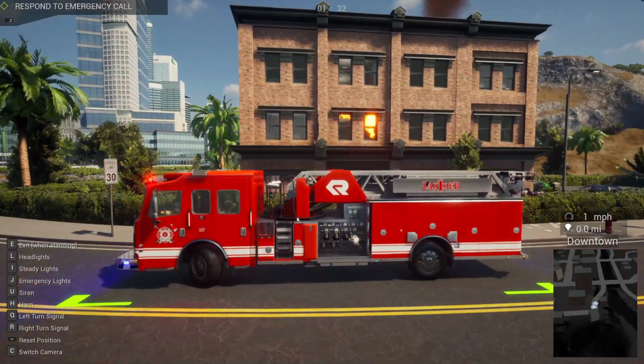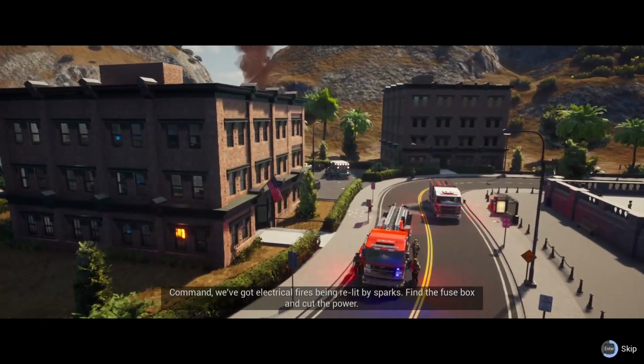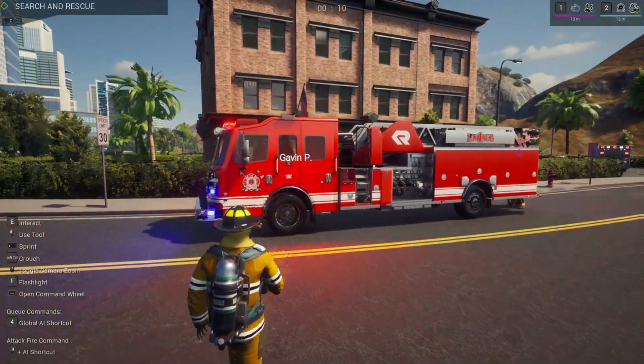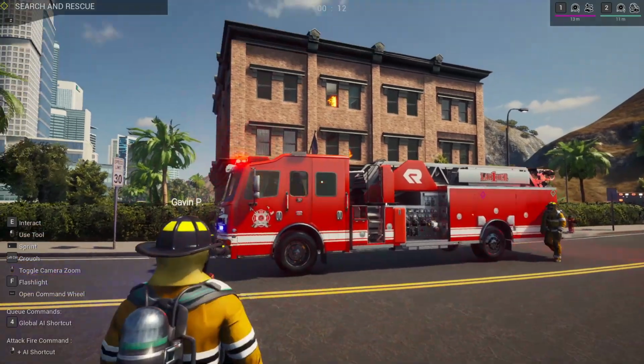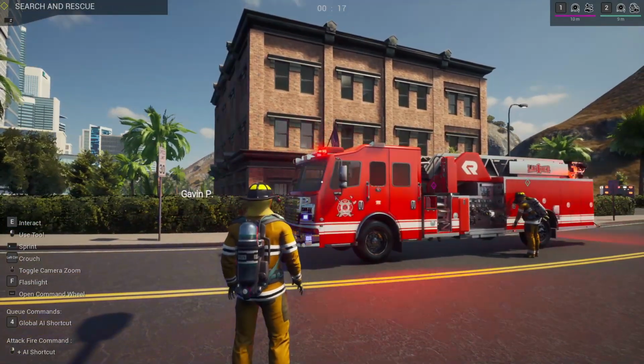I'll get the ladder set up. If you want to work on that, I'll do ventilation. We've got electrical fires being relit by sparks. If you want to get the electrical box, actually, which it might be on the outside. It should be, but we'll find out. There's heavy fire on the first floor.